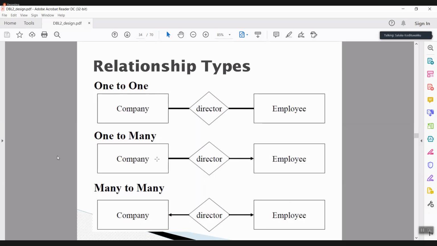If it is one-to-many, how it differs is the entity where multiple instances get involved, because a company has multiple employees. Only one company, multiple employees get involved, and therefore for this multiple-side entity, we use an arrow. We use an arrow to indicate that for this entity, multiple instances get involved in this particular relationship. In the many-to-many case, multiple instances of both entities get involved, and therefore on both sides of the line segment there is an arrow.